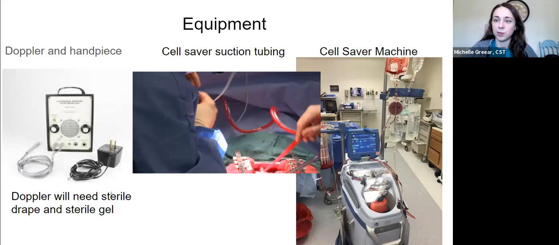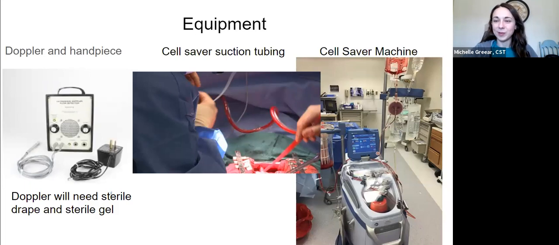So communicate, read your preference card, know what you need. What is pictured here is typically the box is going to be non-sterile, whereas the handpiece is going to have a sterile cover on it. Some devices can be sterilized. So the handpiece will be sterile and you'll plug it into the box where it's non-sterile. You treat it like a Bovie or a suction tubing. So all very different, but know what you need for your specific Doppler.